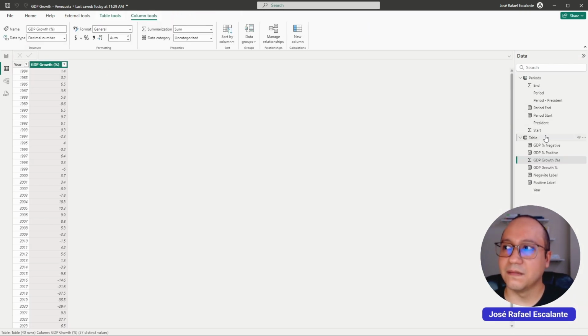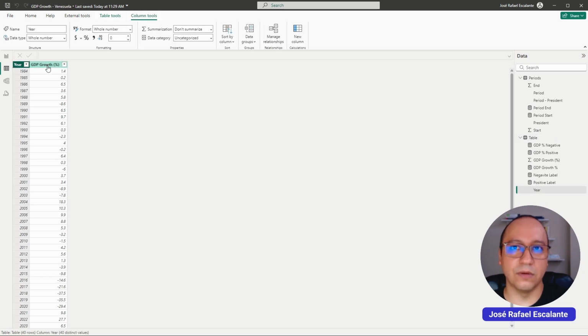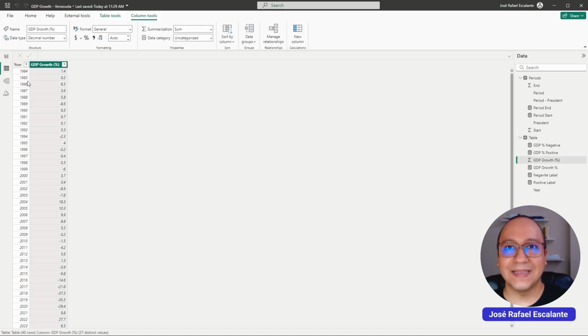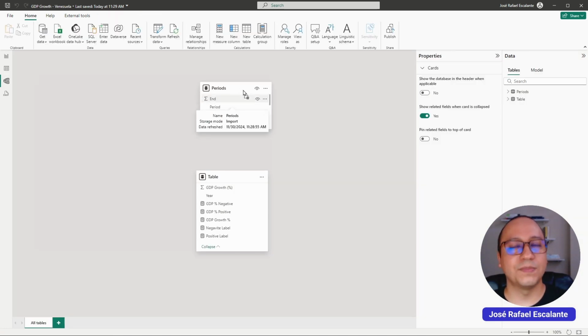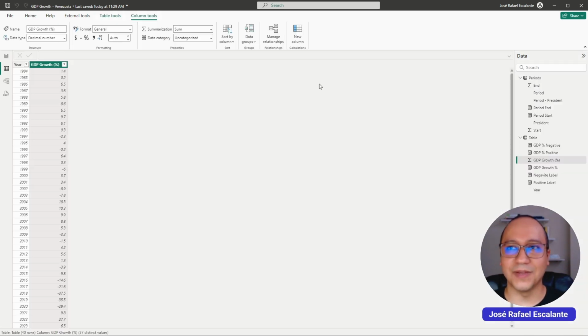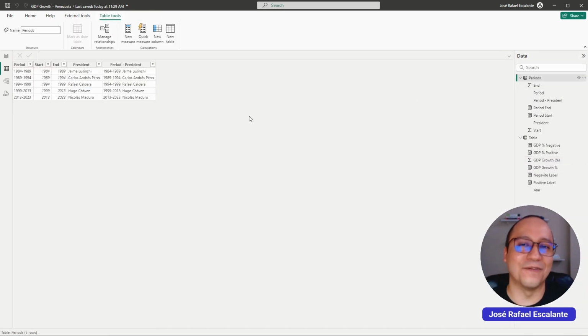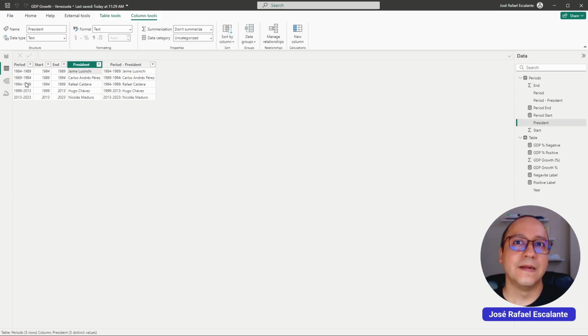The table has only two columns, the year and the GDP, but I create or use a lookup table with periods of presidency. I mean, you can use any kind of period, any kind of data. What happens in the period, for example, 1984 to 1989 from Jaime Lusinchi, 1994 to 1999 Rafael Caldera, and so on.